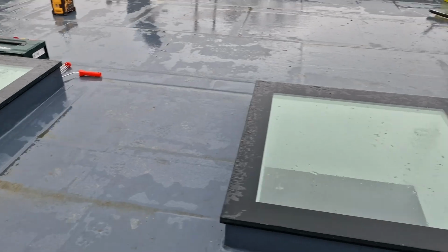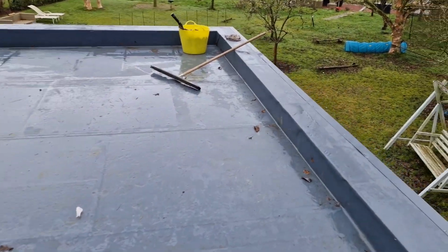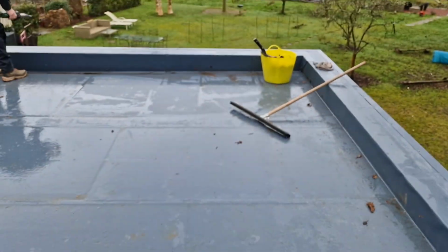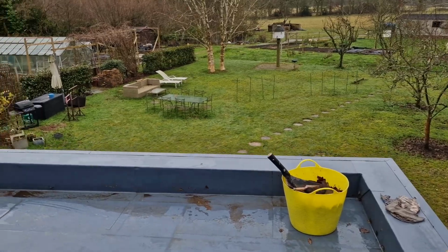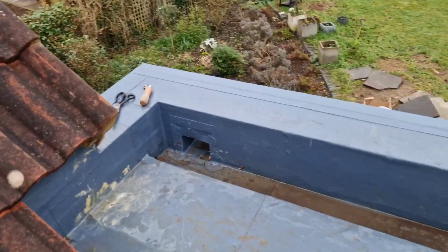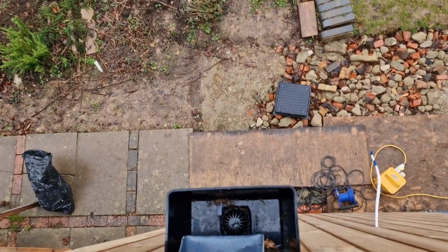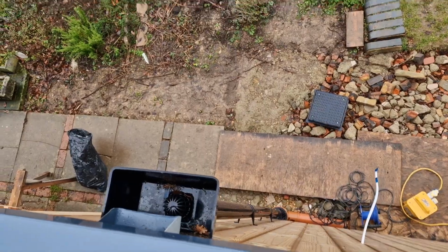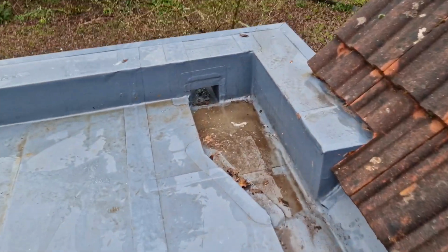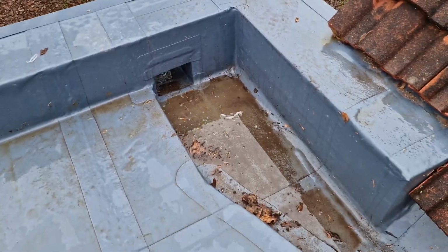Now let's have a little look at the way we get the falls off this roof. So the high point of this roof is straight down the middle here, and then the roof falls straight away towards the front parapet where there is a box gutter. The box gutter runs all the way down to where Tommy's been working over here into an outlet, and then it goes out the outlet straight down the drain and into the ground, and the same on the other side. On the back side the falls come down all the way out, box gutter slightly widened there because we're going to get the roof water rushing down as well, so we want to make sure we can cope with that, and straight over the top through the wall and into the hopper.